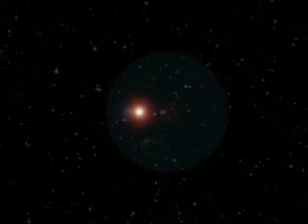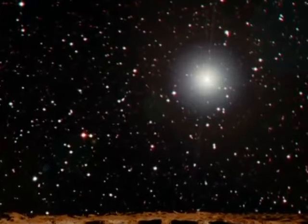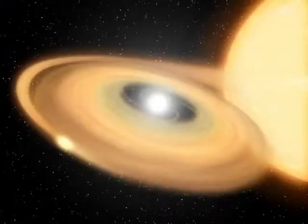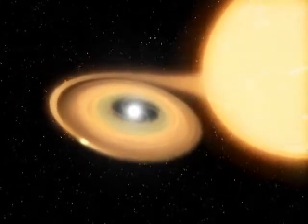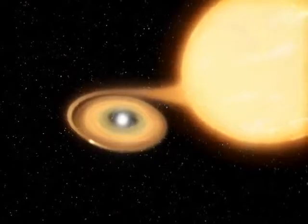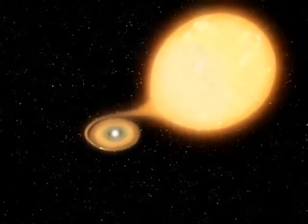These close pairs of stars are everywhere. They're called binary stars, and over half of all the stars that you see in the night sky are really binaries. They're just so far away from us that they look like a single point of light. Some orbit so far apart that from one star, the other just looks like a bright point of light. Others orbit so close to each other that the more massive one pulls the outer atmosphere off the other in a tiny stream of material that swirls down onto the massive star like water spiraling down a plug hole.